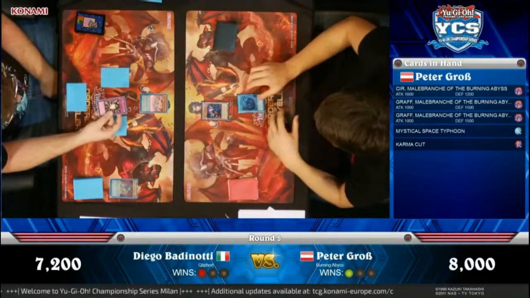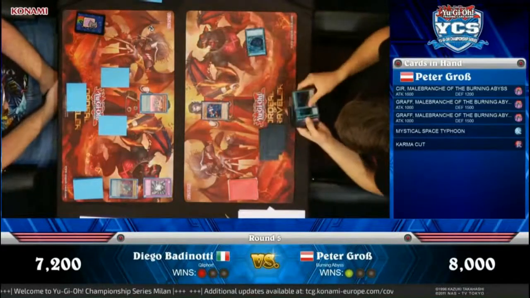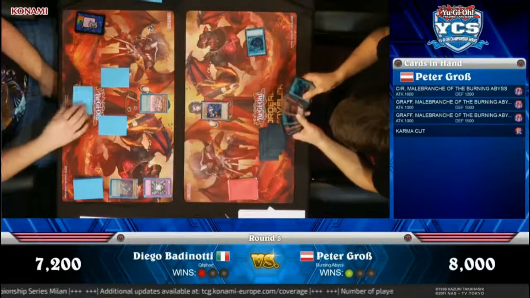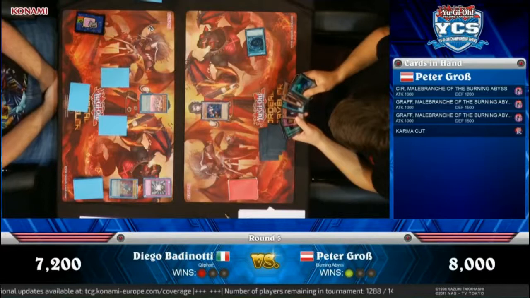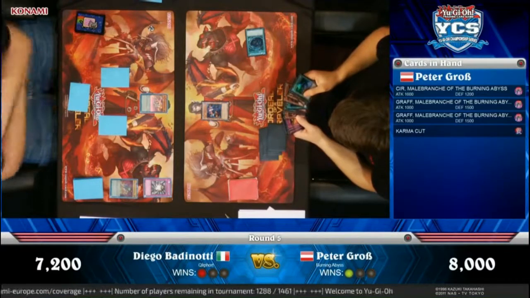You want to use the Mystical Space Typhoon on things that are going to stop you playing Yu-Gi-Oh! is what's usually thrown around a lot. Because cards that stop you playing Yu-Gi-Oh!, Shadow Imprisoning Mirror, Vanity's Emptiness, all those sorts of cards, you want to just hit them with Mystical Space Typhoon.